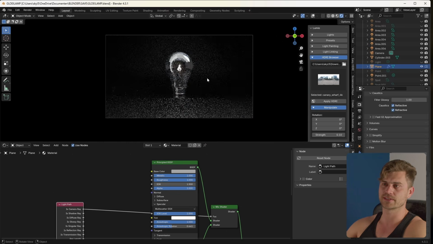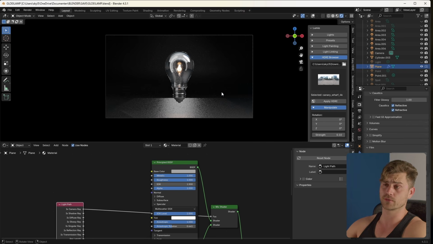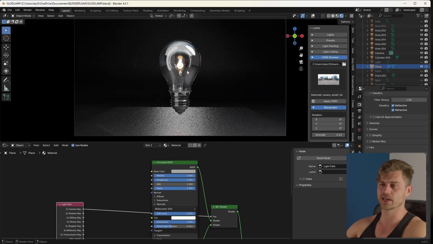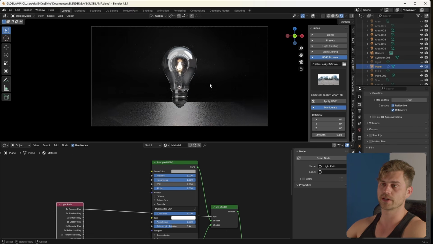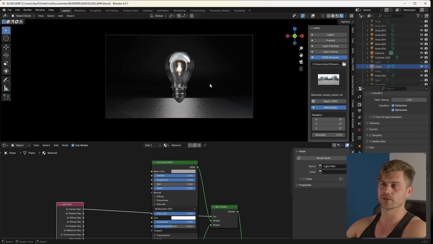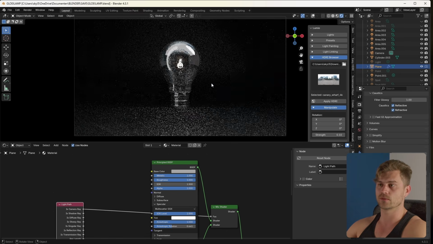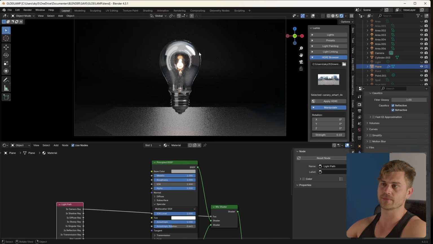Now, as you can see, this is quite a bit more difficult to get right than the other shot, because that one uses a very rough material. It's very easy to light that. But when you're dealing with glass, at least these are some tricks that you can use. So we've blurred an HDRI, we've played around with the light path node in order to get different types of reflections in the glass if we would like that. And we also changed the light shapes accordingly.